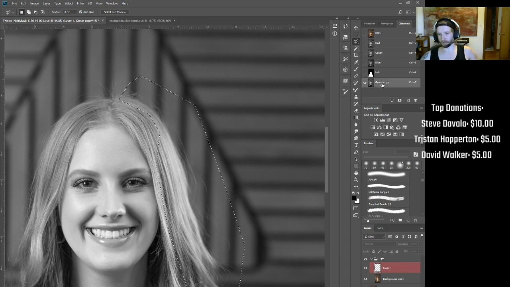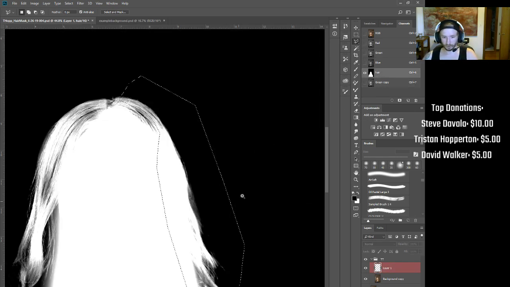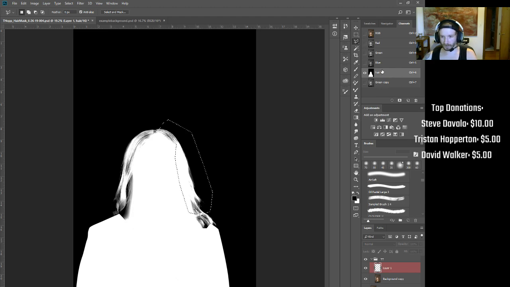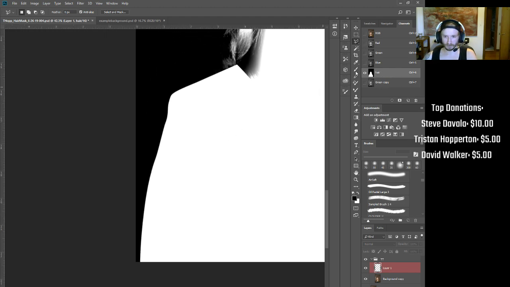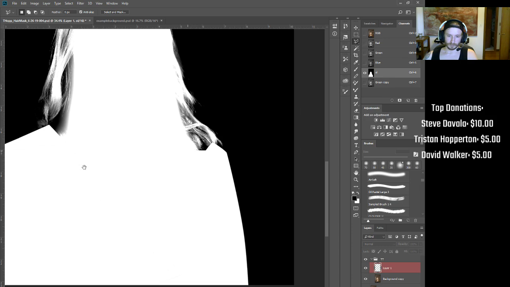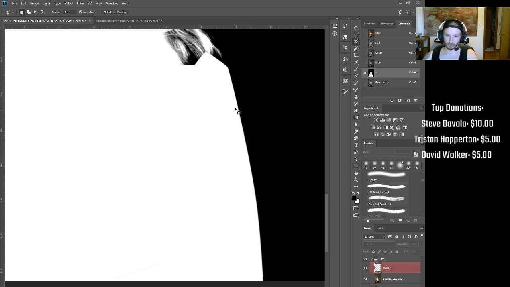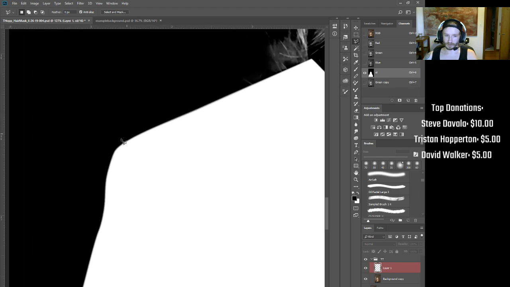So I have this green. Yeah, I just pen tooled the coat. For certain things like that, especially since it was just that blazer, it's just a couple clicks and you can outline that part. Don't have to use the channel mask. And then after you use the pen tool, you add it to your hair mask, or because this is going to be your outline as well, I'm going to make this OL for outline. You want to make sure to blur, soften that mask that you just did with the pen tool.